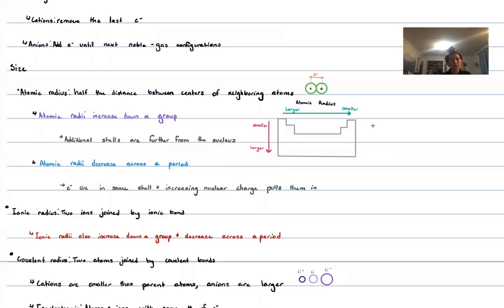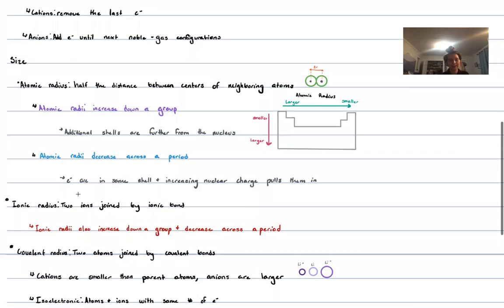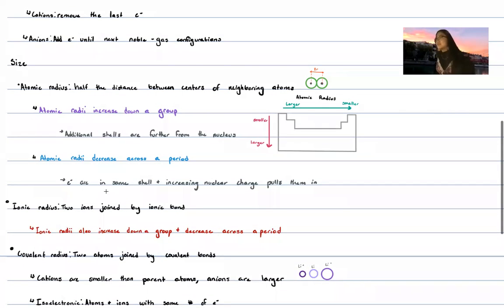And then I swear I have a reason for this, but I don't know if it's coming to the top of my head. I guess I wrote it down. I think it's because of the atomic number. Protons. Yeah, so the bigger the number of protons in the nucleus, the more positive force we have to pull them closer together.